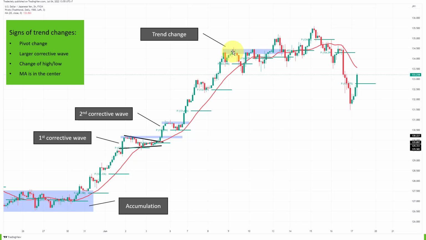Then the market moved higher into a distribution phase where the price is now trading around the pivot points and around the moving average. So you can see there's a very, very big difference between what is happening here, the market trading around the pivots and around the moving average, versus here retesting the pivot and just briefly staying on top of the moving average, not really violating it very deep. So these are some concepts that can help you improve your trend trading and your understanding of the markets.